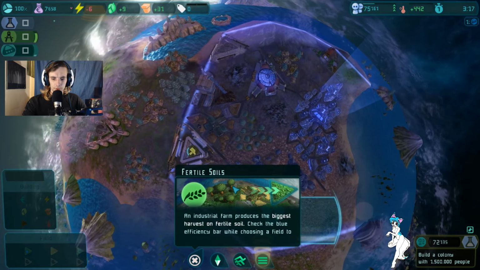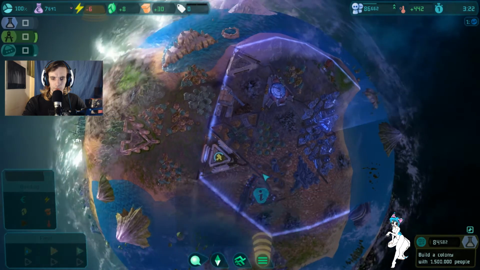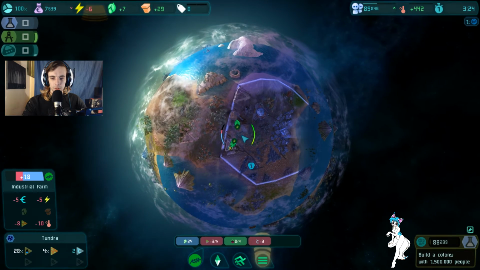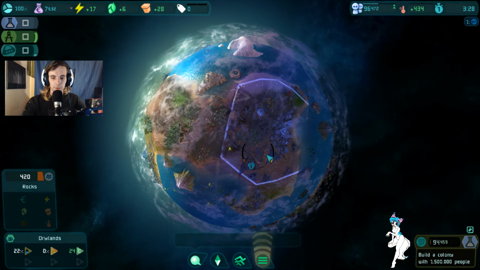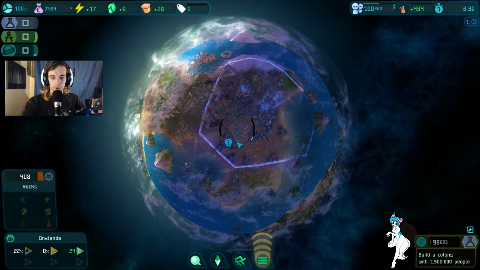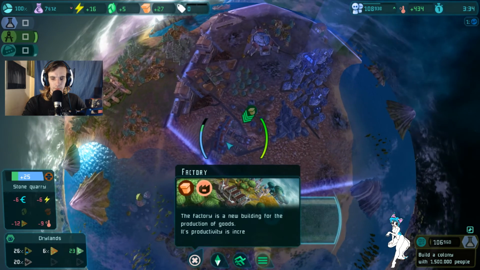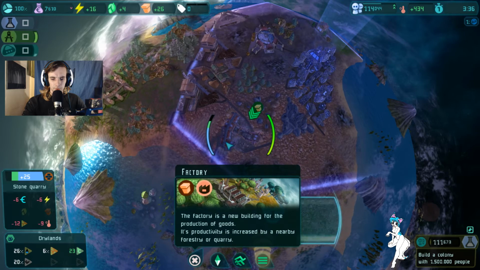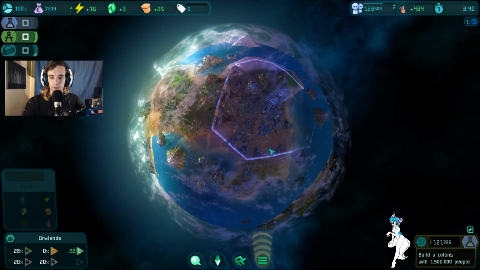Industrial farm produces the biggest harvest on fertile soil. Check the water efficiency bar when choosing food. Okay. Yeah, so that's a little bit of a dip in efficiency because it's powering both of these biomass power plants. Factories, new building for production of goods. Its productivity is increased when nearby. Yeah, well, I already know that.